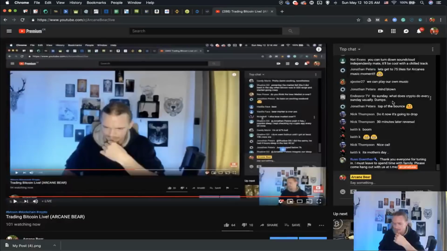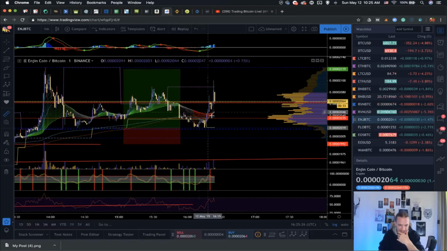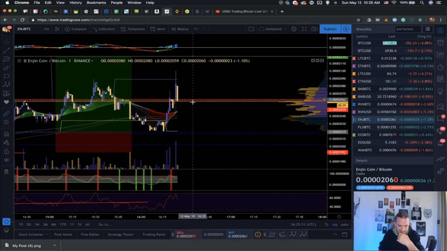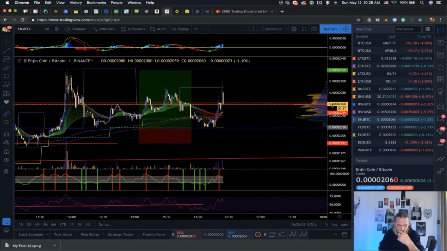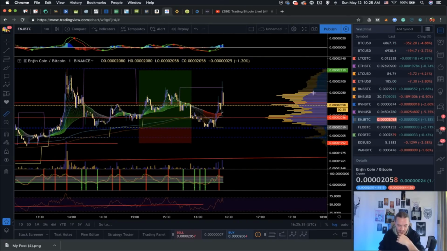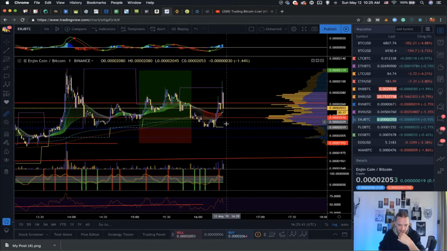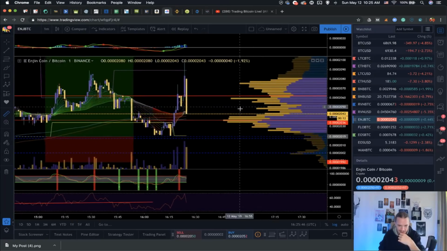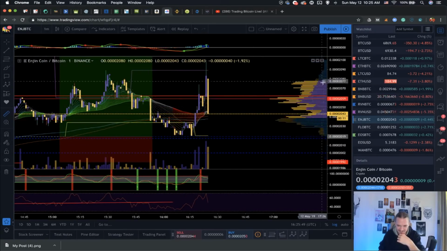Again, look at that. See, it just comes right back down to that 2060 area. Not even a moment of hesitation from 2080 back down. It looks like someone brought out a big chunk though, because on the 1 minute that jump to 2100 happened in a few seconds. So that's probably someone buying, probably about a Bitcoin, maybe 2 Bitcoins worth of purchase. Wow, right back down to the super guppy. Boom, boom, boom. Look at that.